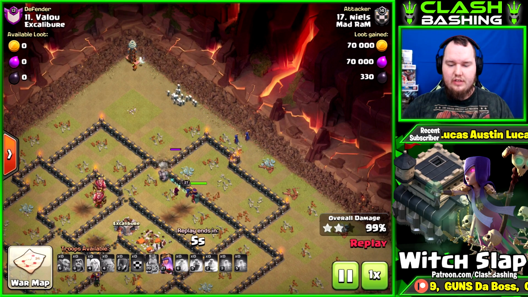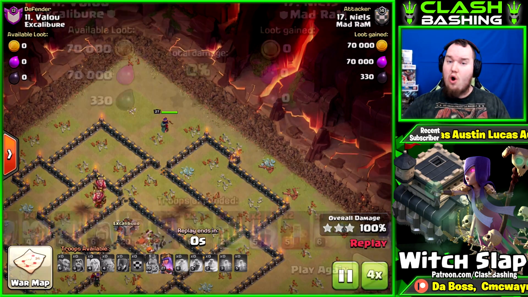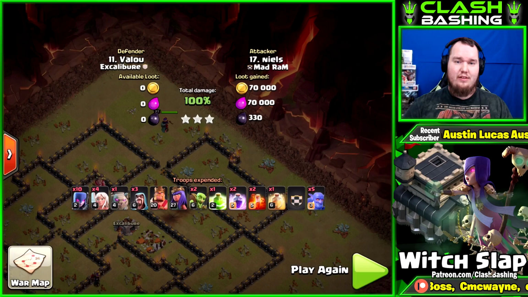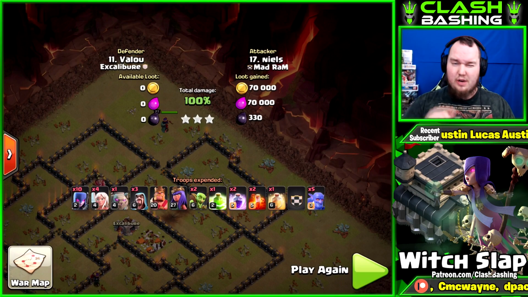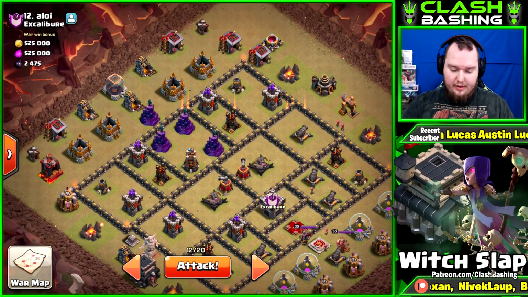So all that's left there is that Tesla that's going to go down and get the nice little 3s to start there from Niels. So hopefully I can kind of replicate what he did there. Like I said, I'm going to change my army up just a little bit and see if we can get a 3-star. So this is the base I'm attacking, and it is going to be a fresh hit.